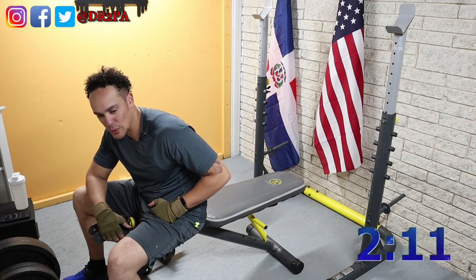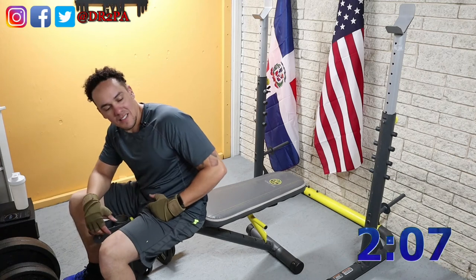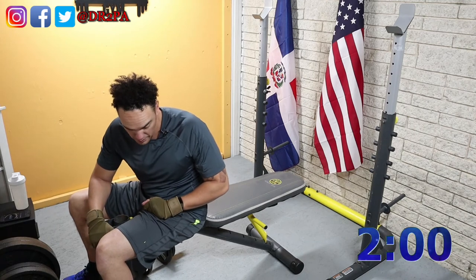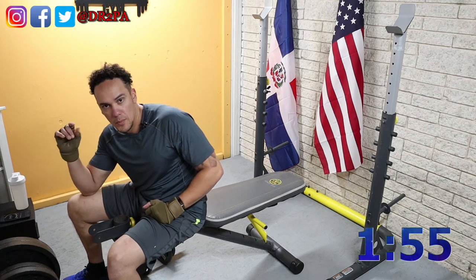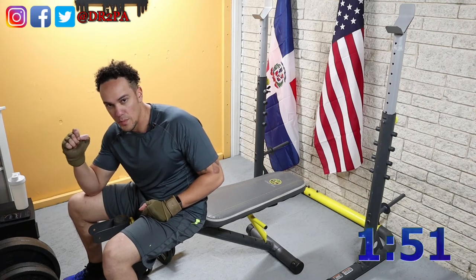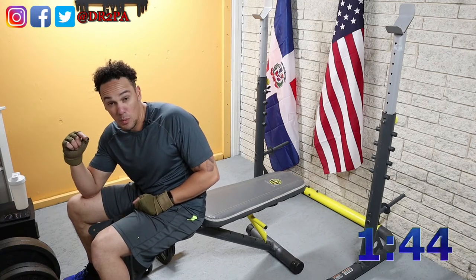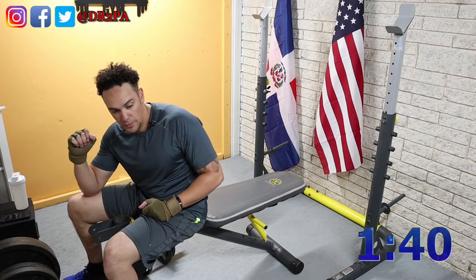Oof. This thing feels good. 40 pounds. I don't think I want to get any lower than that. I get to struggle a little bit with the push and still get a decent form on all the presses. So I'll keep it there unless I go below 5 on the rep count. So I'll keep it there for a little bit.